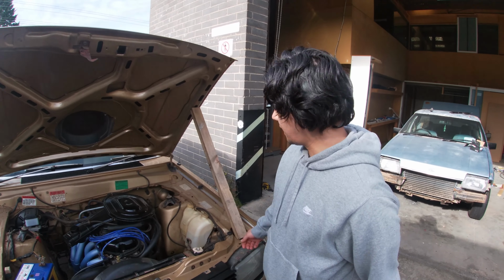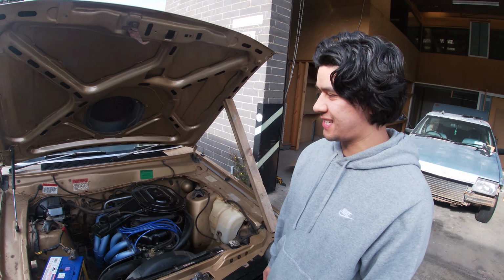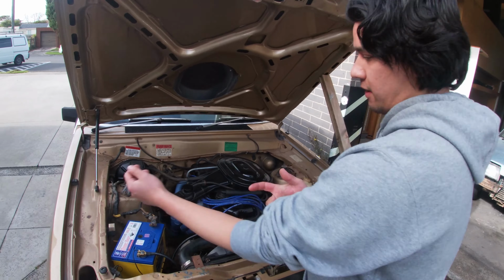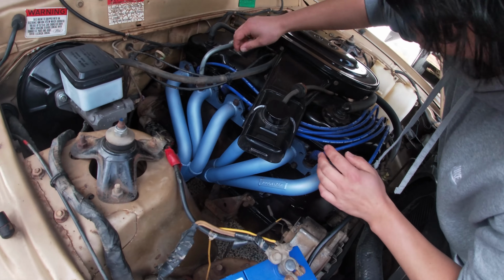Daily driven XT, what do you expect? I mean, people go, you drive this every day? Yeah, you just turn the key and away you go until oil starts pissing out the rocker cover. All right, we've got our piece of wood there. I mean, you don't trust the bonnet straight. It's a pretty heavy bonnet, it has fallen on my head once or twice, so I'm talking from experience. Anyway, I'm trying not to get dirty, but let's have a bit of a squiz.